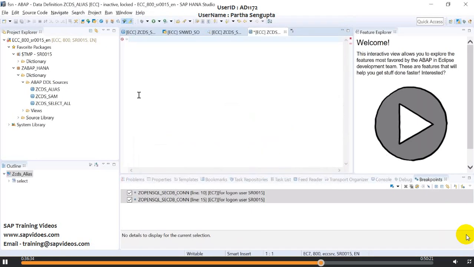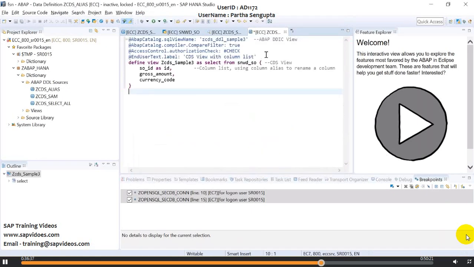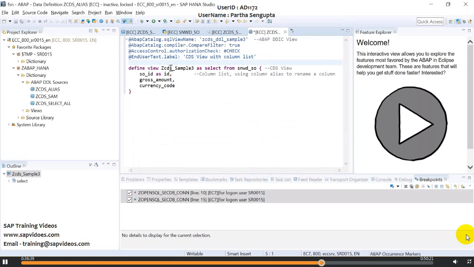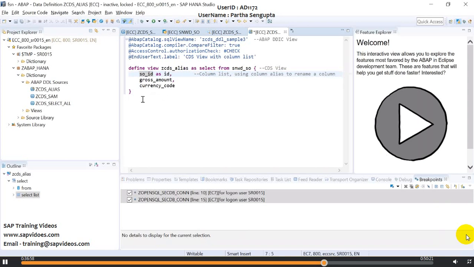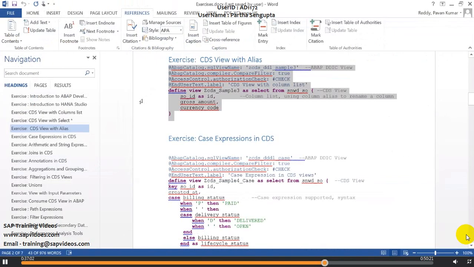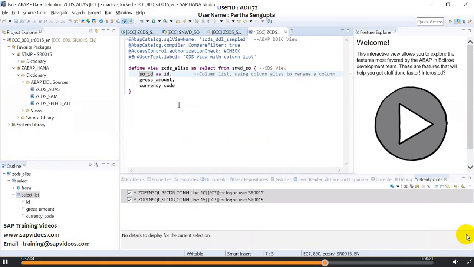I'll copy the template which I already have, and I have to rename this to activate. Here I used a column list, and there is an alias name for my first field. The key is not mandatory. If you want a key, you can have one; if you don't, you don't have to use it. I'm activating it.